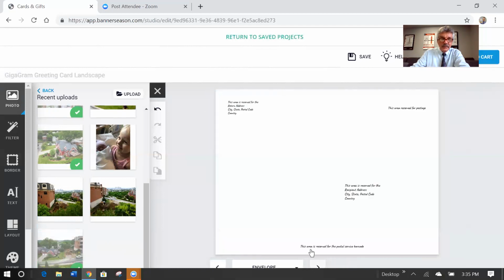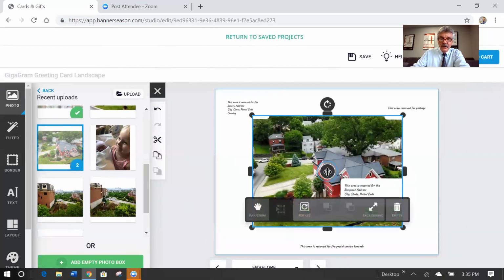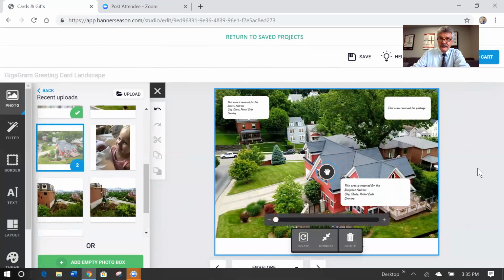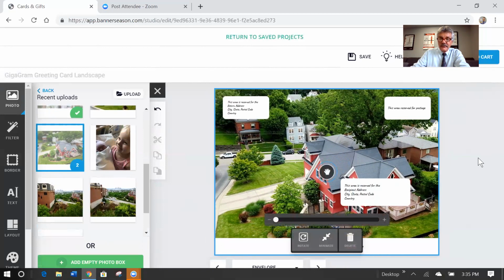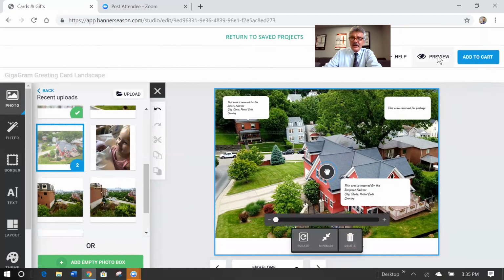And that brings the envelope up, which is awesome. And let's put this photo on the envelope. And I'm going to make it the whole background. And that just looks great. Notice there's a spot for the return address in the upper left, the address down here in the center, and then this stamp postage goes there. So let me move this little box and always hit preview.